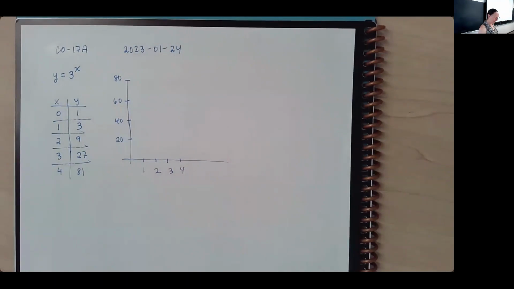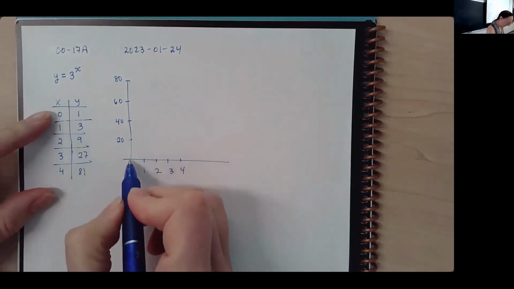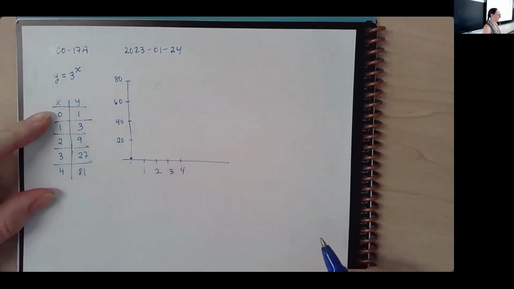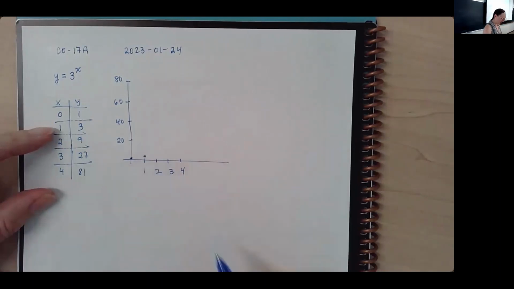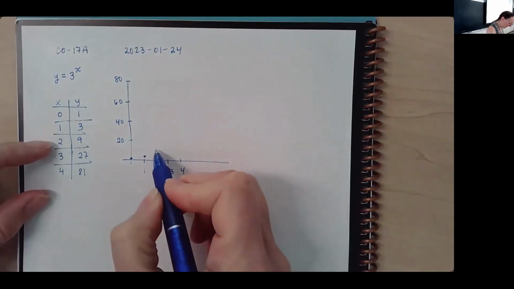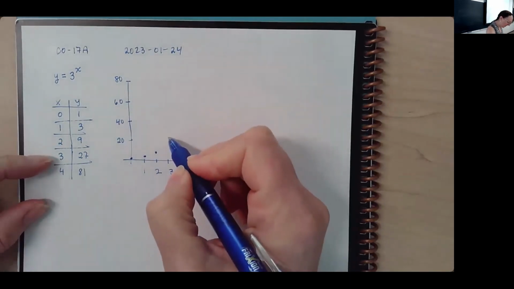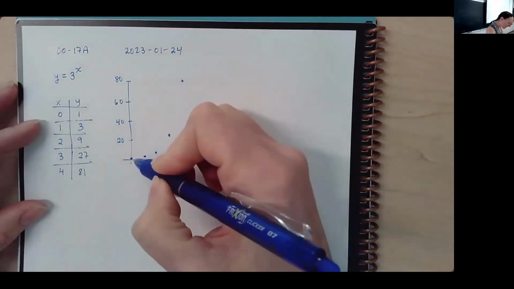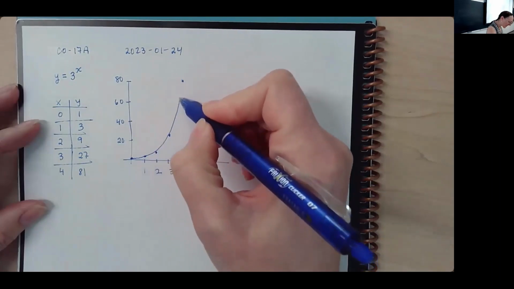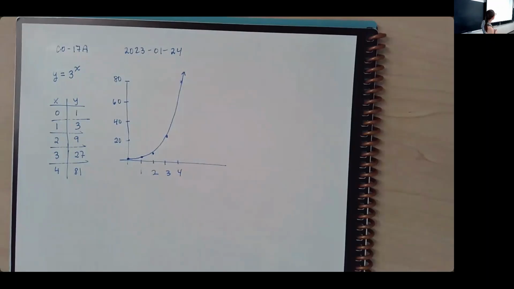So if I were to plot these points, and I know I'm doing this by hand, so it's not going to be perfect, but man, okay, so 0, 1, if that's 20, 1 is like barely showing anything at all. And even 3 is barely showing anything at all. 2 is 9, so that's almost halfway up. 3 is 27, so that's 20, 30 is about there. And 4 is 81, so that's all the way up here. And it looks like this nice, lovely exponential curve thing that we're all used to seeing.